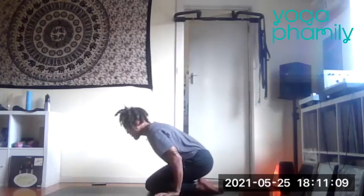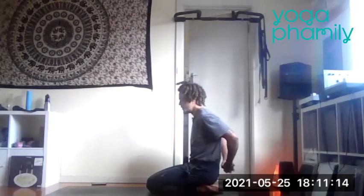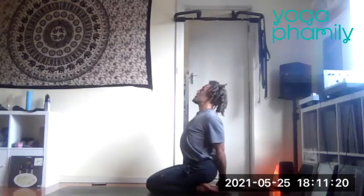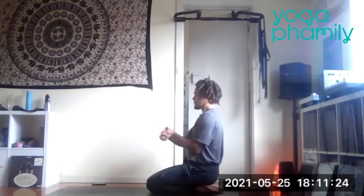5, 4, 3, 2, 1, release. Sit back, catch the hands behind, interlace the fingers. Try and go for a different thumb on top or a different pinky finger at the bottom. And release. Catch the hands, roll the wrists.